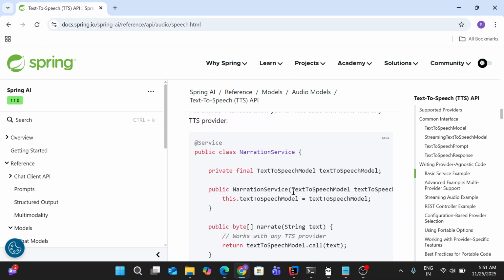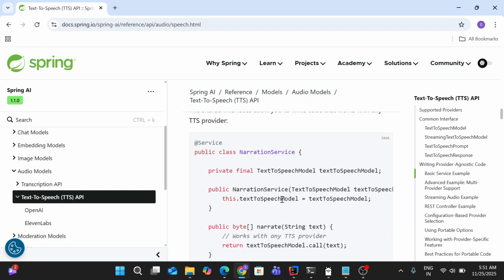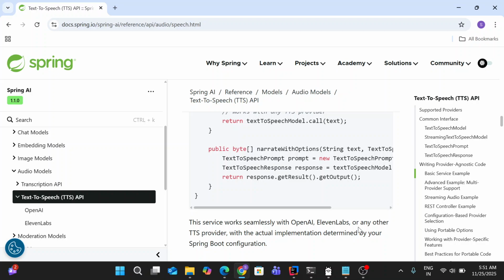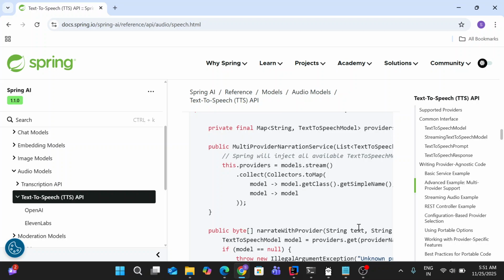Whoever the provider, whether it's 11 Labs or OpenAI, we need to provide the model-specific configuration in our application properties, then we can implement logic based on our requirement. This is how the text to speech integration with Spring AI will work.